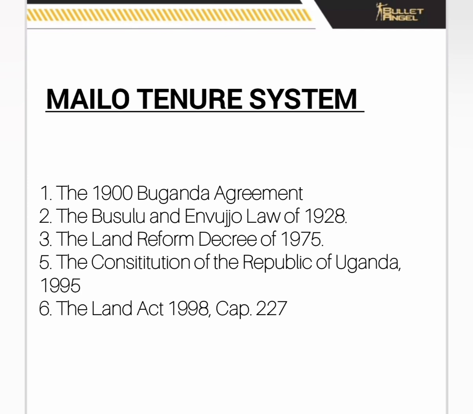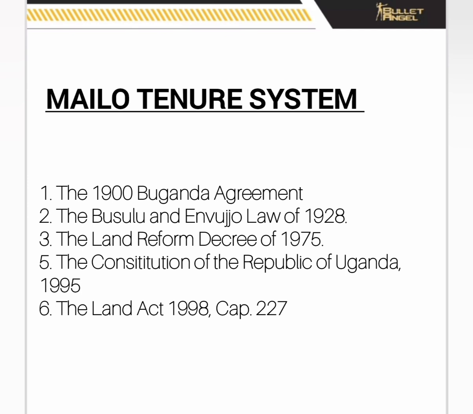Okay, let's look at the agreement. The agreement was intended to achieve the following: 1, to maintain political order in the Kingdom of Buganda; 2, to shore up the position of the Kabaka; 3, to allow the peaceful imposition of colonial rule. Then I must say this: in case you want the central people, the Baganda, to adhere to your rule over them, just do one thing: respect their king and keep quiet. Because if you respect their king, then trust me, you're going to get each and everything that you want out of them, right?